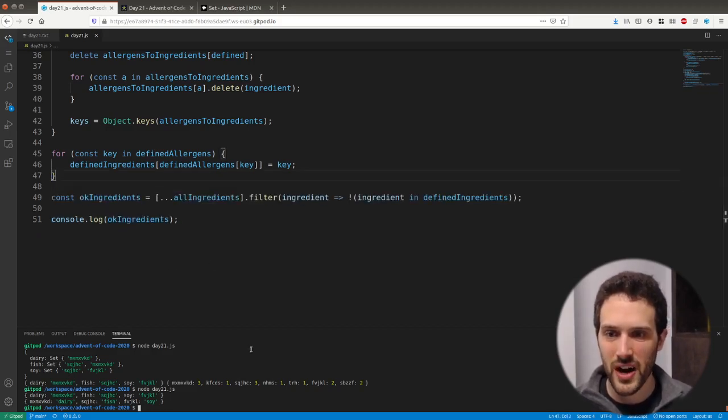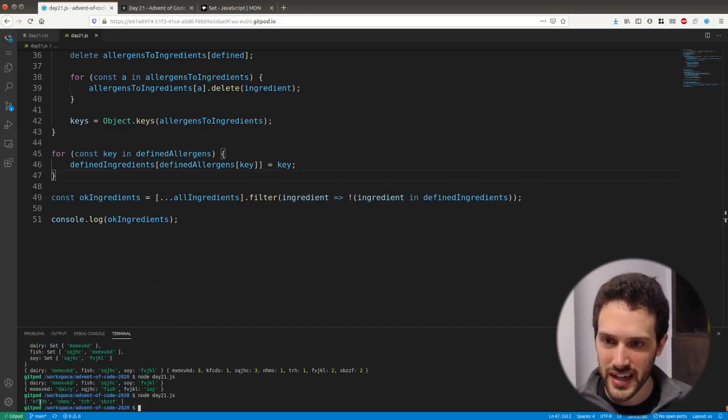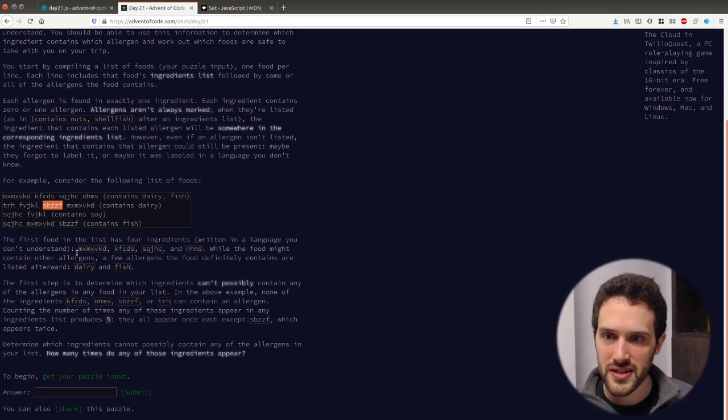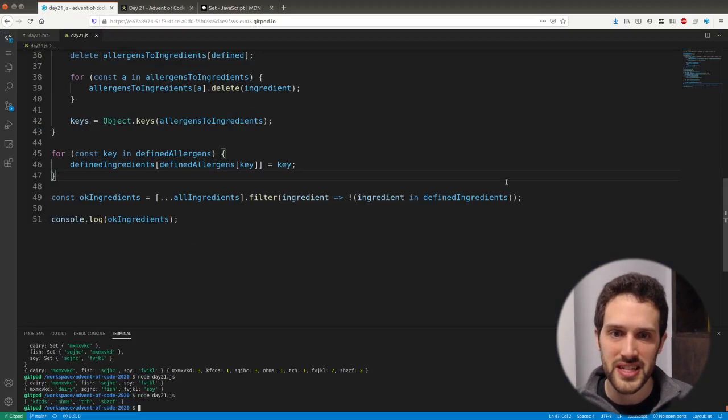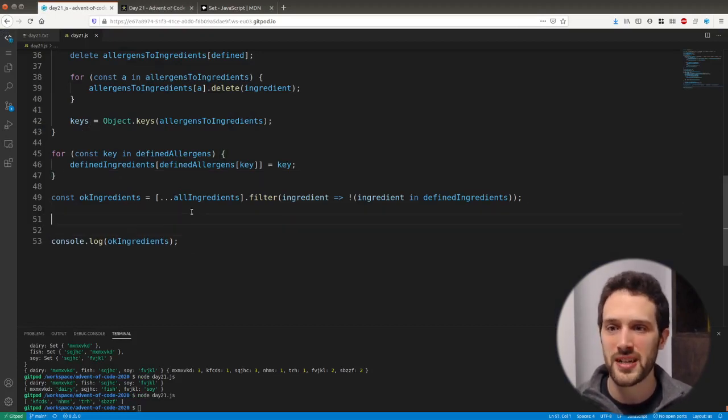So now we say what are the OK ingredients, and the OK ingredients are the ingredients that shouldn't appear in this line here. And these 4 ingredients are not appearing in the line, and these are these 4 ingredients. So we're good. Now we need to check how many times they appear.